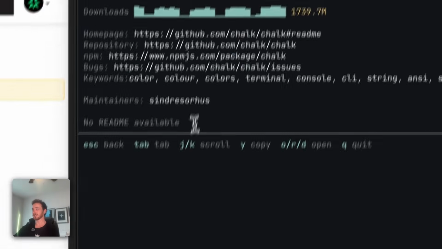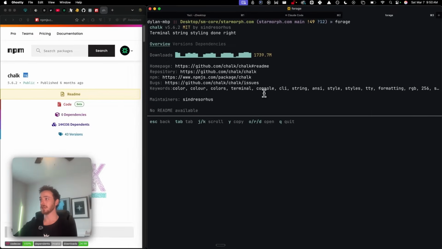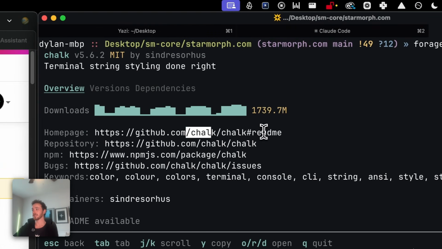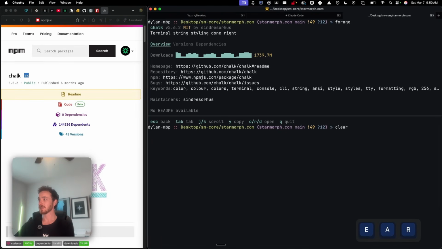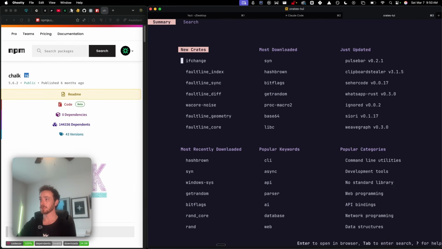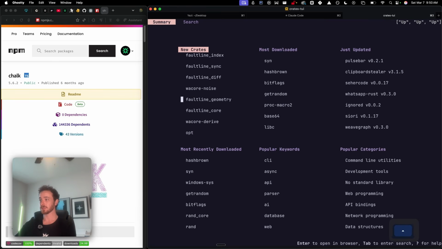So this is actually the first CLI I've ever made. I used React Ink and Claude Code to make it. It's pretty cool. I was just doing research for this video, and I ran into the fact that there wasn't really a CLI for viewing NPM packages, so I ended up vibe coding one. So that's how you can look at different NPM packages. There's also the same thing for Rust packages with crates-tui. So this is another resource to navigate through Rust packages.